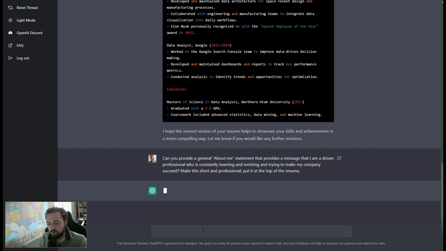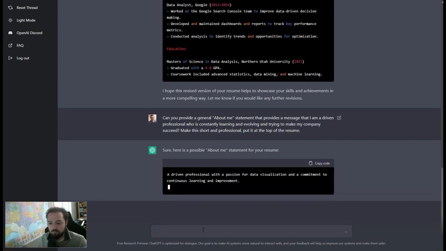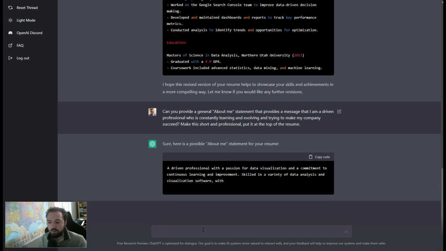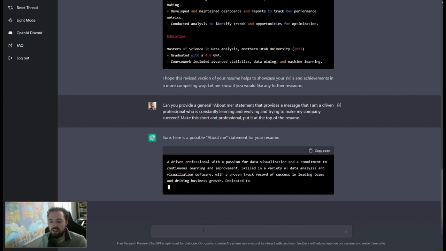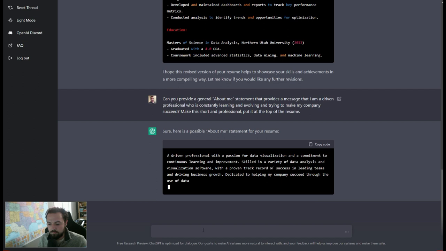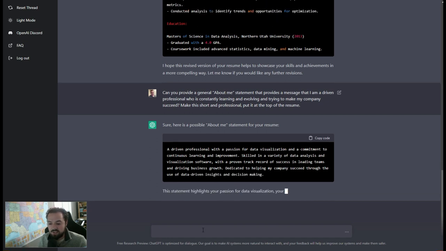We're looking at a load time right now. ChatGPT at this current time when I'm using it is actually not super responsive yet. It's under a lot of load. These are the early days of its use. So if you see the load time going for a little bit longer than you think it should, it might be time to refresh. Usually it'll give you an error message. But here we go. Cool, so I've got an about me statement for the resume.